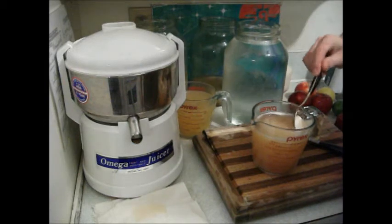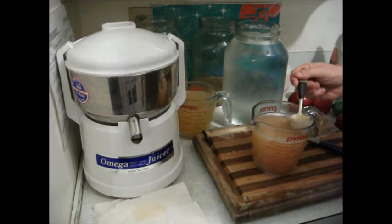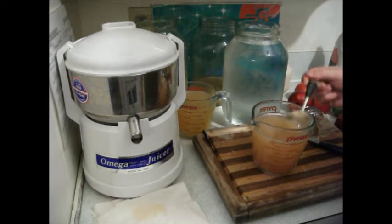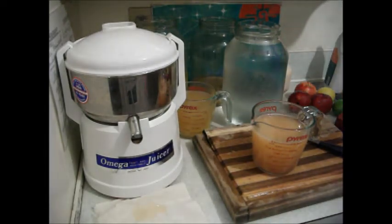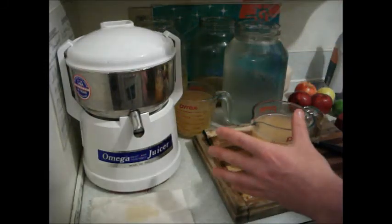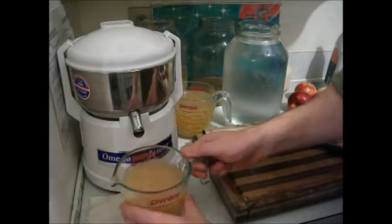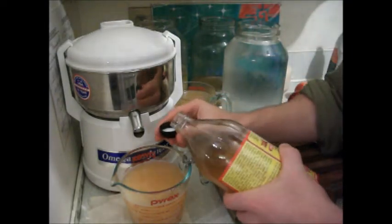And typically you want to let your kombucha ferment for a minimum of 4 days. The longer it ferments, the stronger it gets, the more vinegary. Now if it's too strong for you to drink, of course you can water it down. What I usually like to do when friends come over and it's really strong and it's been sitting for a long time and you haven't used it all, is you make tea like normal, whatever kind of tea you want, and then you add as much kombucha as you want to give it a nice tangy strong flavor. Well, it doesn't give it probiotic, but alright, so here we go.